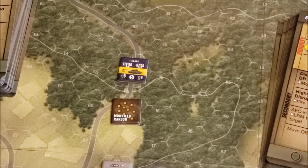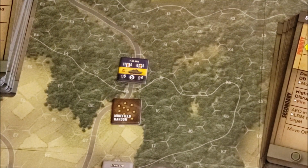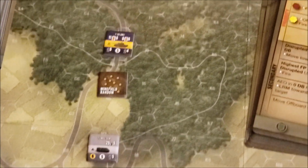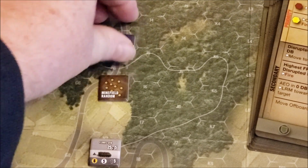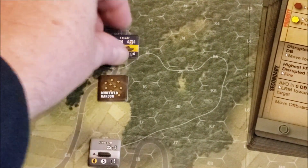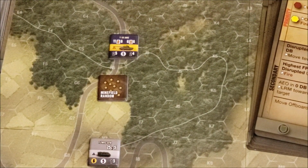Move towards. Do I move through the minefield? Would an opponent actually move through a minefield? Well, they might. You know, it's always possible. But wouldn't it make more sense, for preservation of forces, to move around? Like maybe to here and then here? I just wish there was a little bit more definition like that. So it's really open to interpretation.